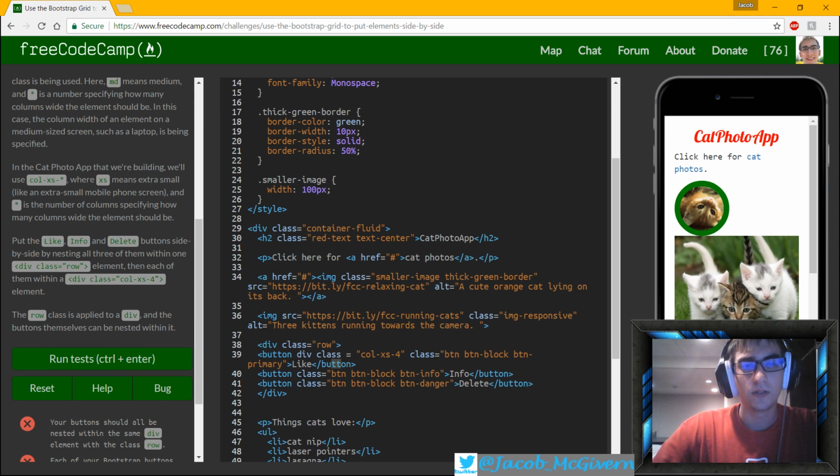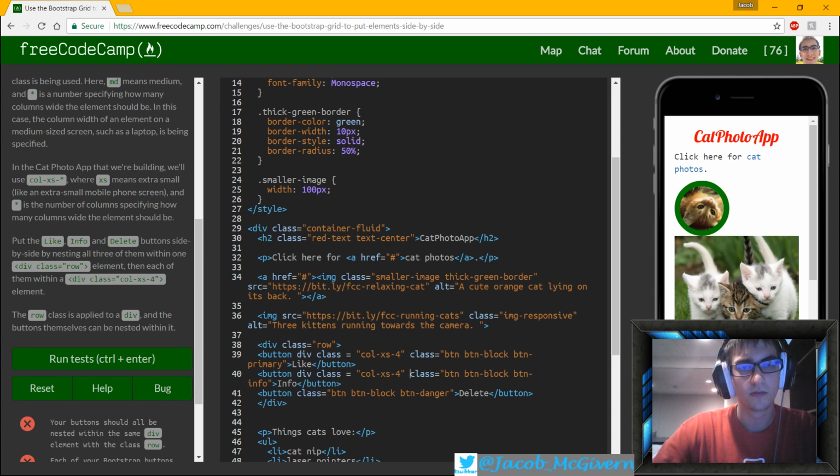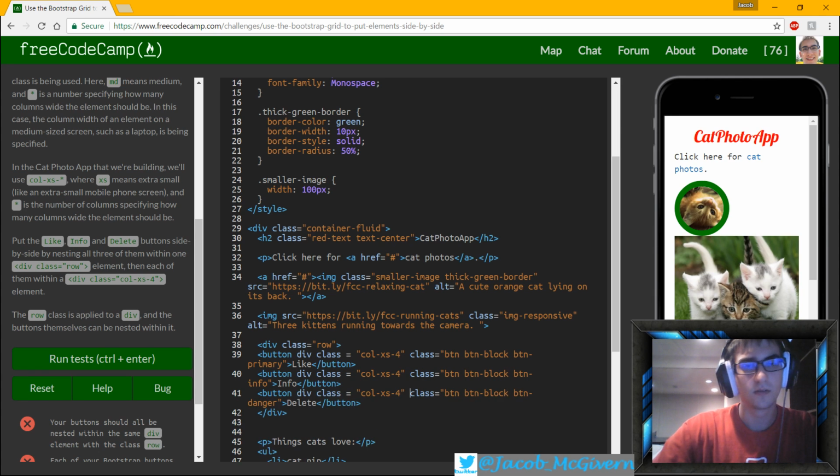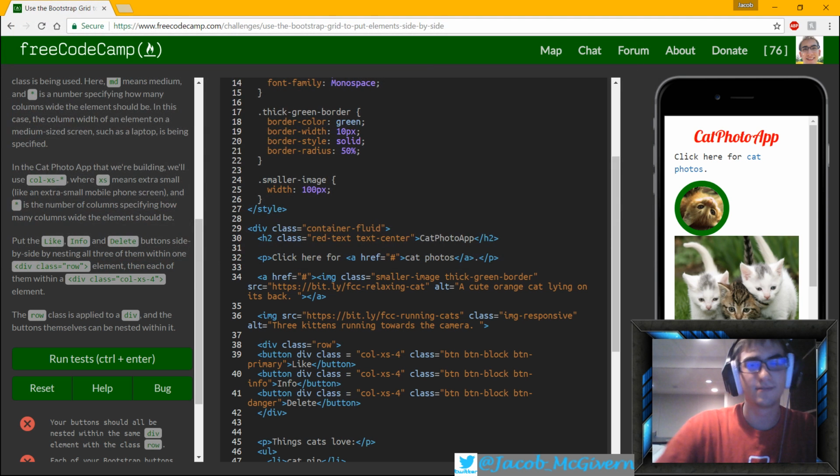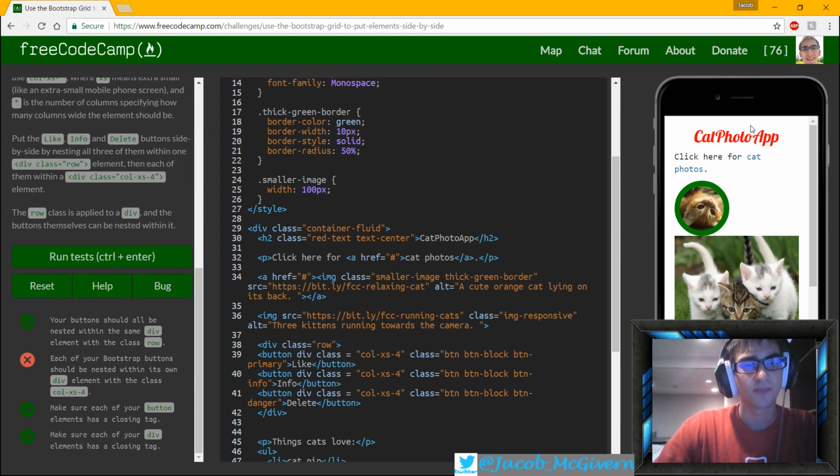So I will copy this and paste it 4 times. Each of your Bootstrap buttons should be nested within its own div element.